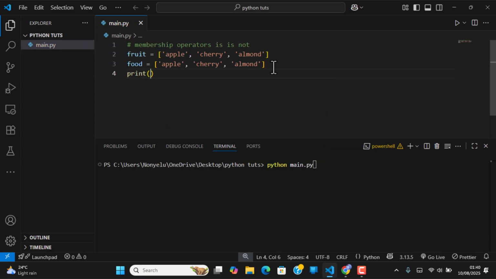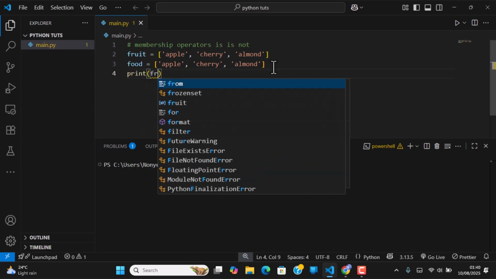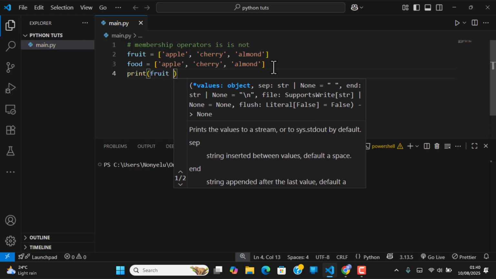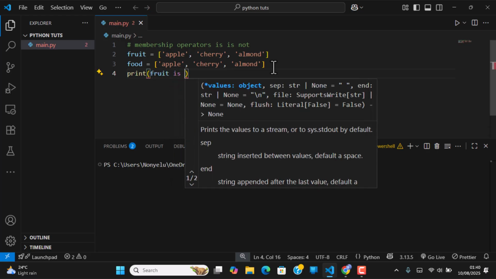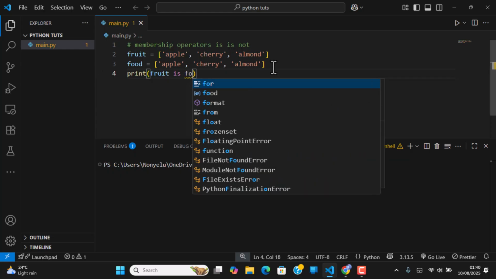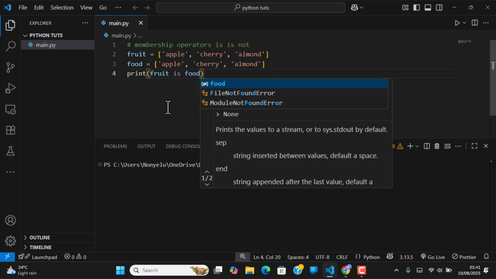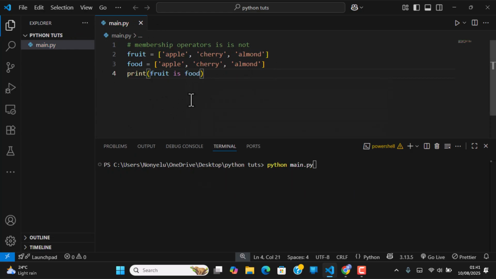Now in this case, so many of you might think that this is going to return true, but this is actually going to return false. And the reason being that even though the value of fruit is the same thing as the value of food, they are of different objects. So this is going to return false.